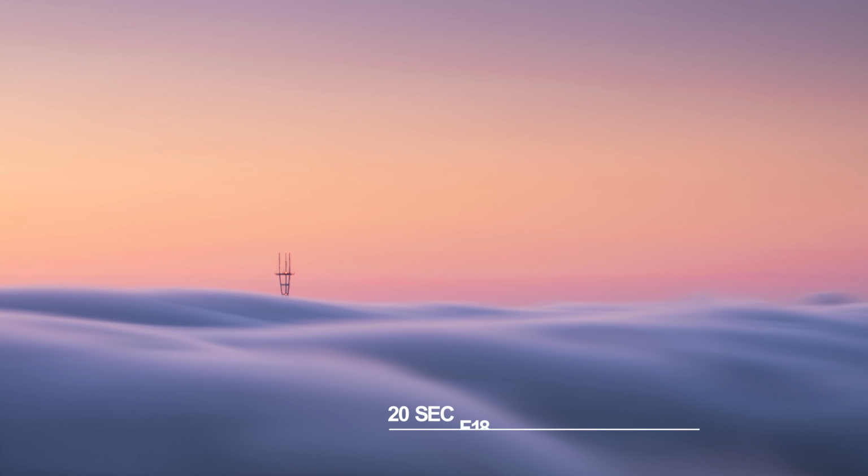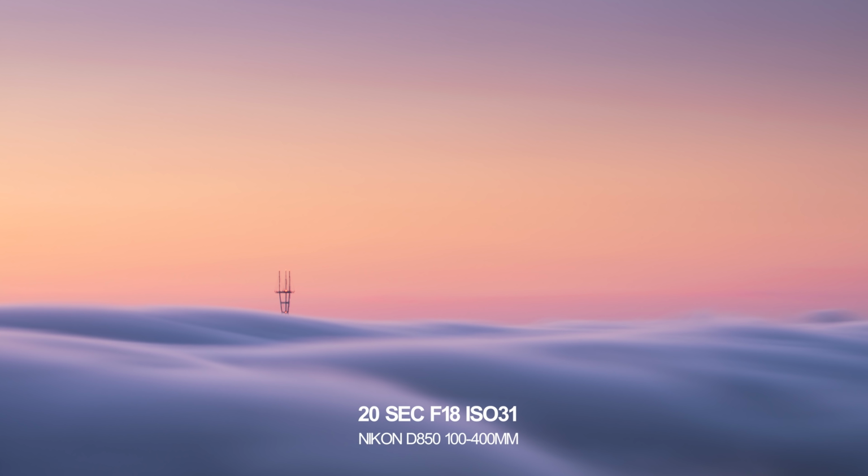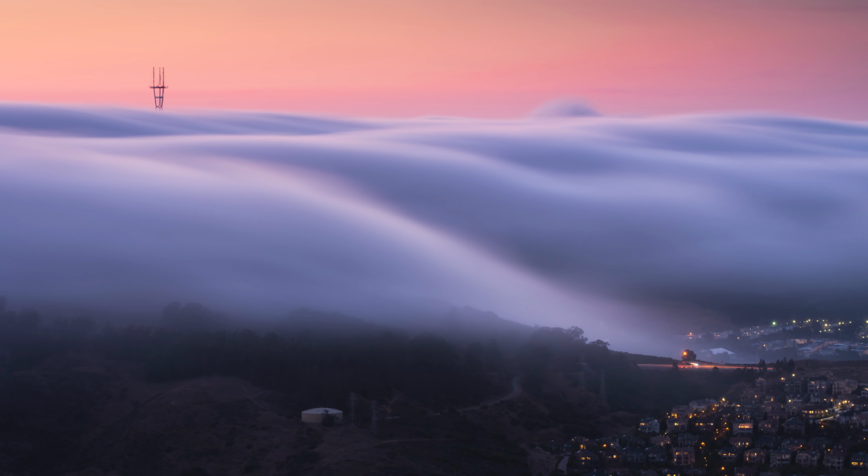So here's an image of Sutro Tower, and if you watched my last hiking vlog, you'll know I actually took an image of Sutro Tower from the complete opposite direction in that video, but I really love the way this one came out, and I think the thing that I love the most about this photograph is those pastel colors of sunset. I mean, those colors were just so incredible to witness. Now, I went with this very simple frame, and I like the way this came out, but let me show you another composition that I tried.